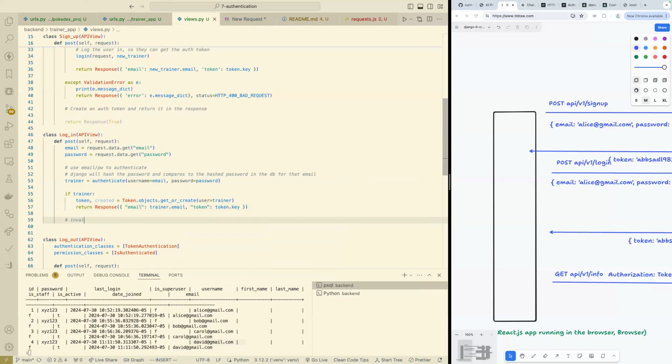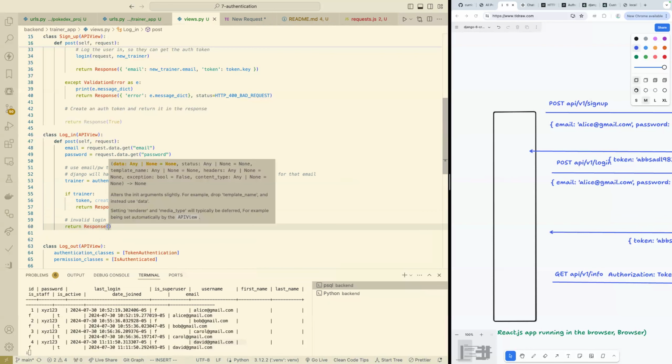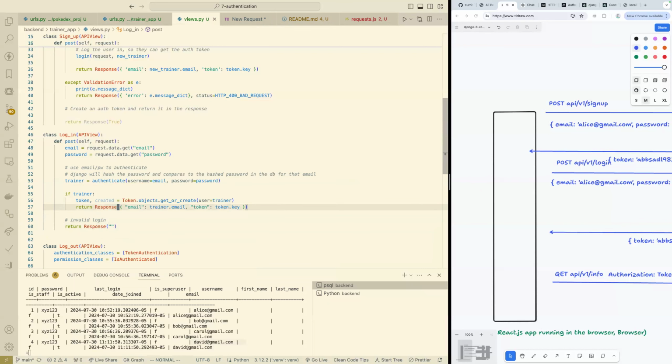Otherwise, invalid login. And we don't actually want to tell whoever's making this request if the email is good or bad, or if the token failed, for security reasons.